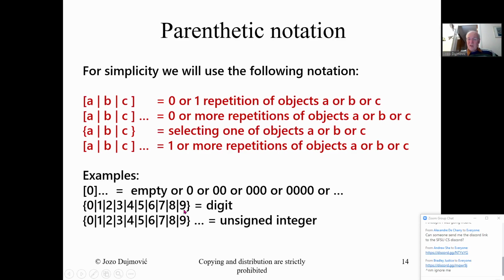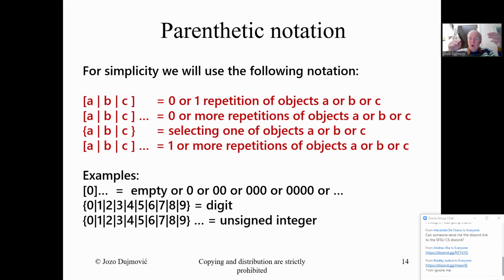Since if you put this in curly braces, like here, that means you select one of the objects that are inside. Now, ideally, I would put big curly braces and we'll put 0, 1, 2, 3, one above the other. And this looks very nice and it is intuitive and takes a not very long line. It is very narrow. However, if you put 3 dots after that, that means the previous object repeats any number of times. Now, if the previous object is a curly brace that is selecting one of them, then that means you can have any number of digits.